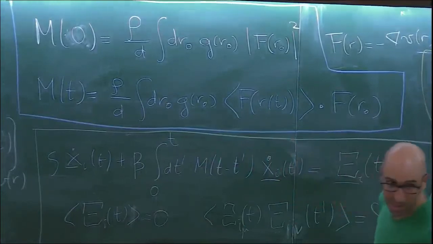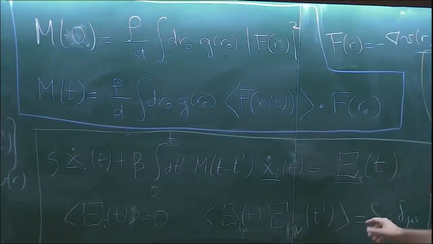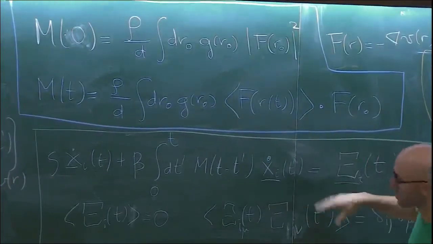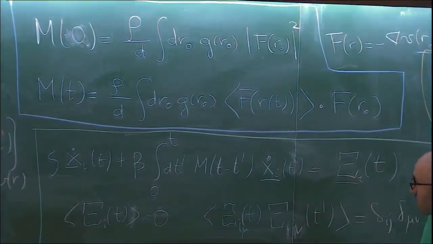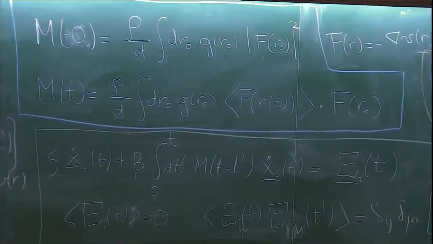So I get M, and once I get M, I can study the motion of the particles, and from this, tomorrow I will derive the equation for the mean square displacement. So you can compute all the correlations that you want from this. Okay, so I think I can stop here, and tomorrow I will analyze these equations and see how they predict a glass transition.